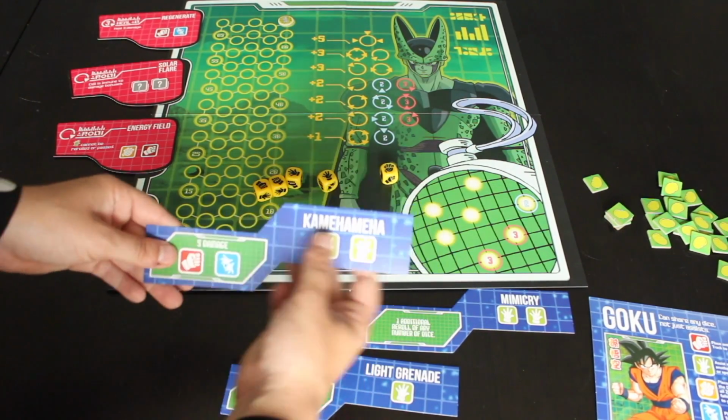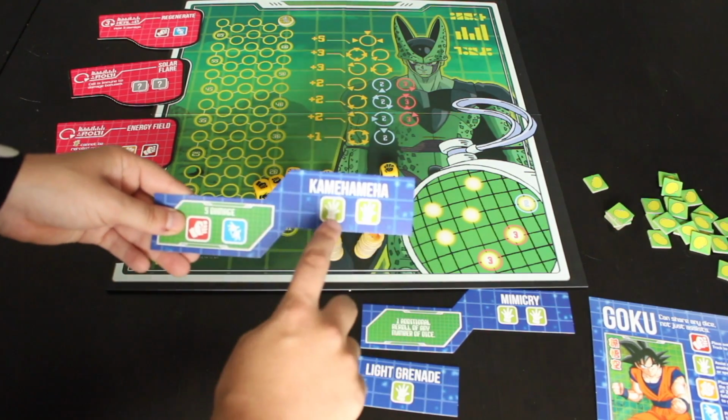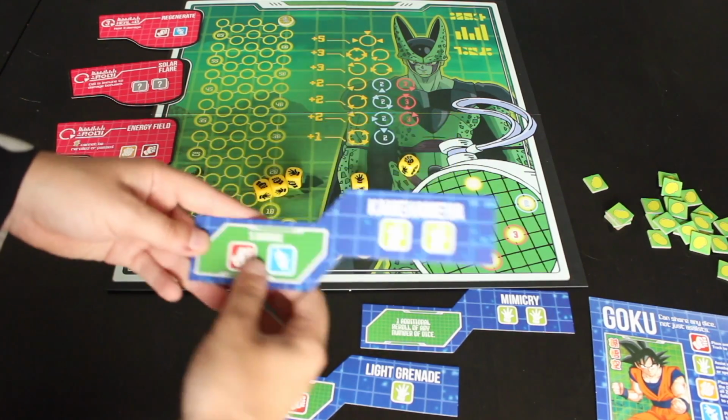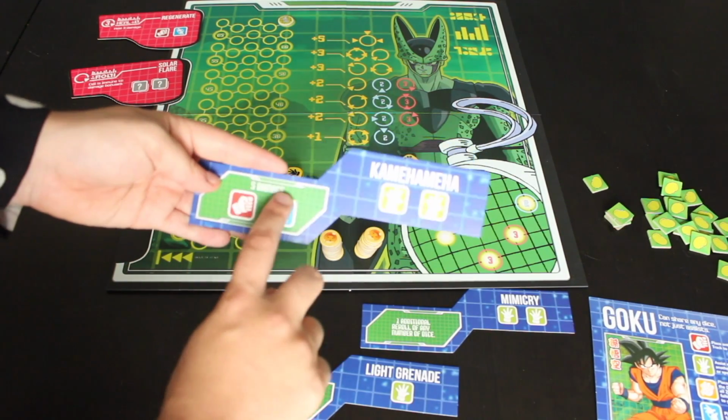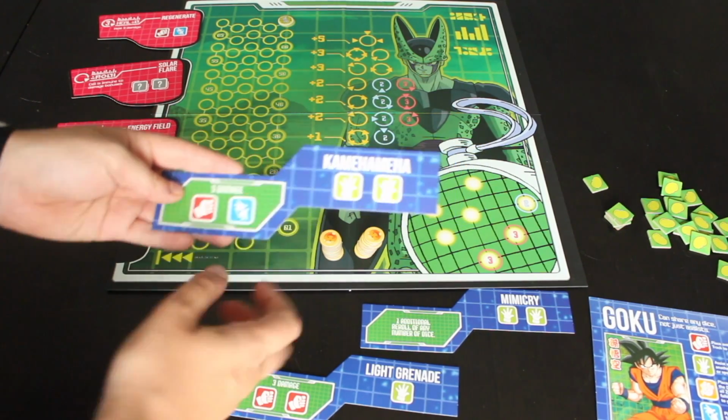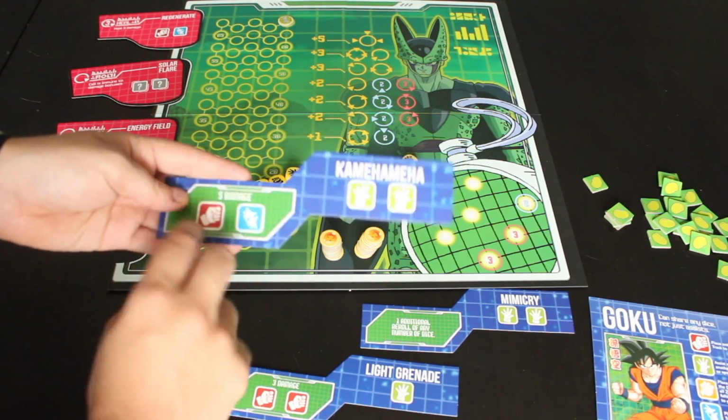So as an example, we have this Kamehameha here, which needs 2 of those hand dice. And as soon as you get that one, you're going to be able to do 5 damage if you have these 2 dice and allocate them to these slots.